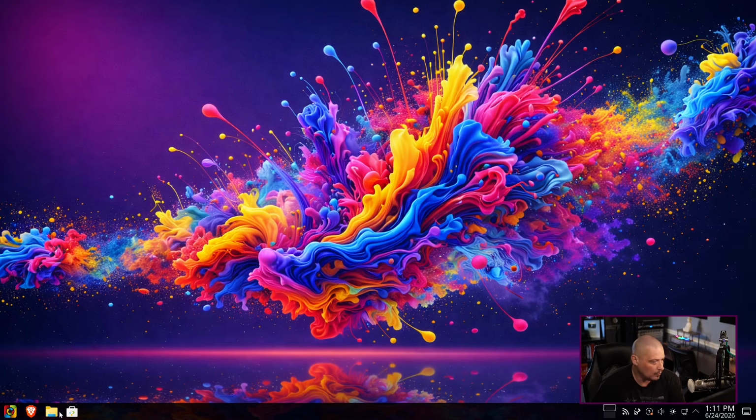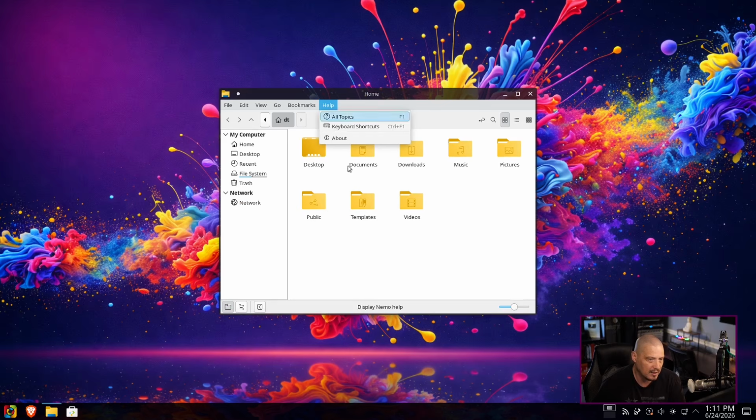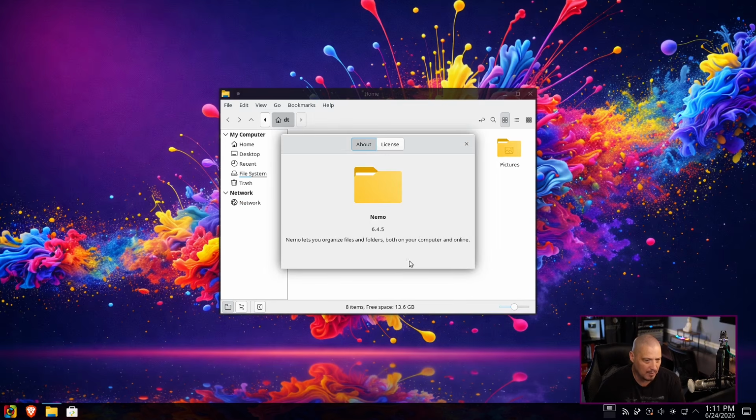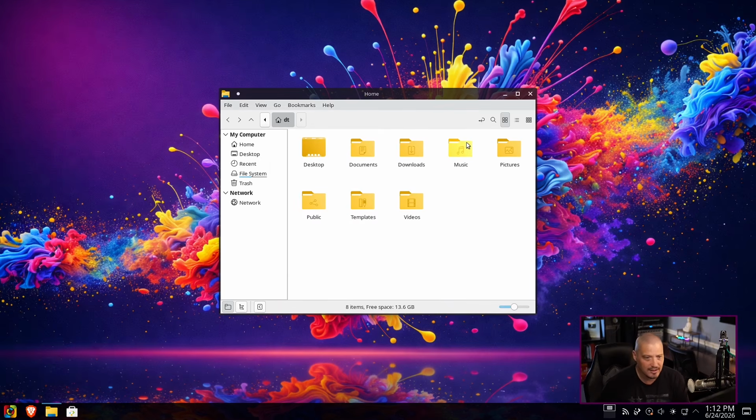Now down here on the panel, we have our quick launchers for the Brave browser, for our file manager, which of course is going to be the Nemo file manager, because why not, right? This is strange too. So much KDE, like so many KDE applications, and then we have the LXTerminal rather than Konsole, and we have Nemo rather than Dolphin, because the Dolphin file manager is a really fantastic file manager. If you're already running KDE, you would never install Konsole, and certainly not Dolphin if you're not a KDE user, because they pull in a lot of KDE dependencies. But if you already got all that stuff installed, why wouldn't you go with those? But again, that's their choice.